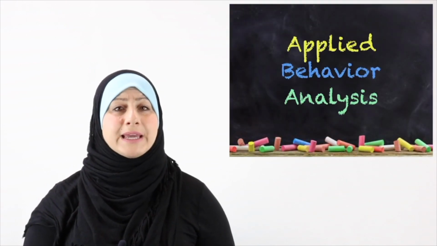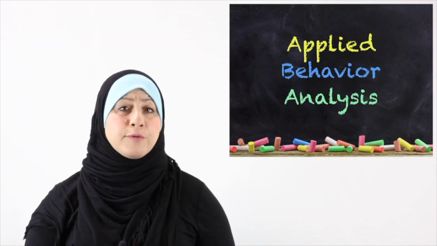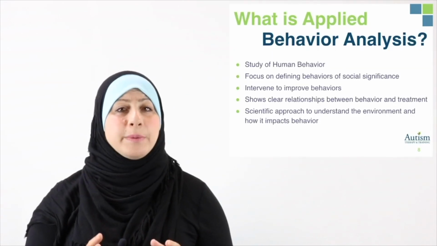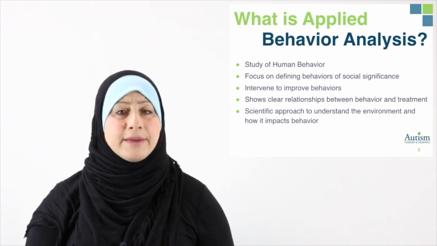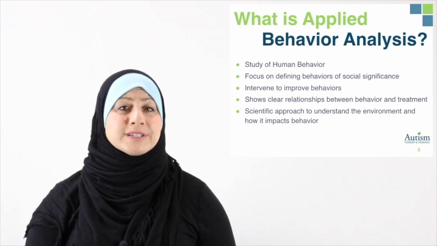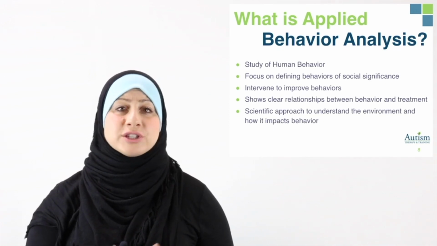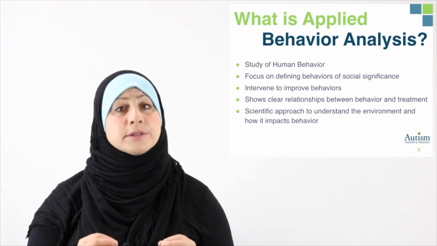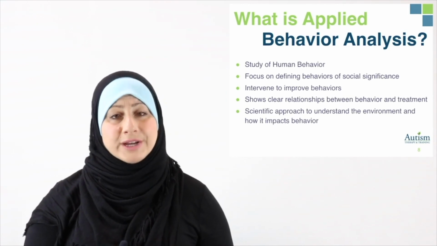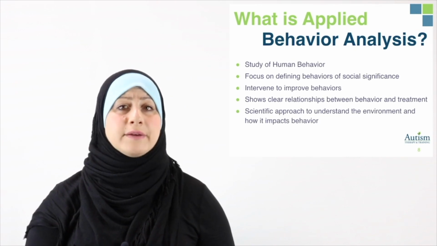You'll hear me speaking of applied behavior analysis in its abbreviated form as ABA. ABA is the study of human behavior, but more specifically, it is the science that focuses on improving human behavior. ABA is looking at socially significant or important behaviors. We want to address behaviors that will impact and improve someone's quality of life.